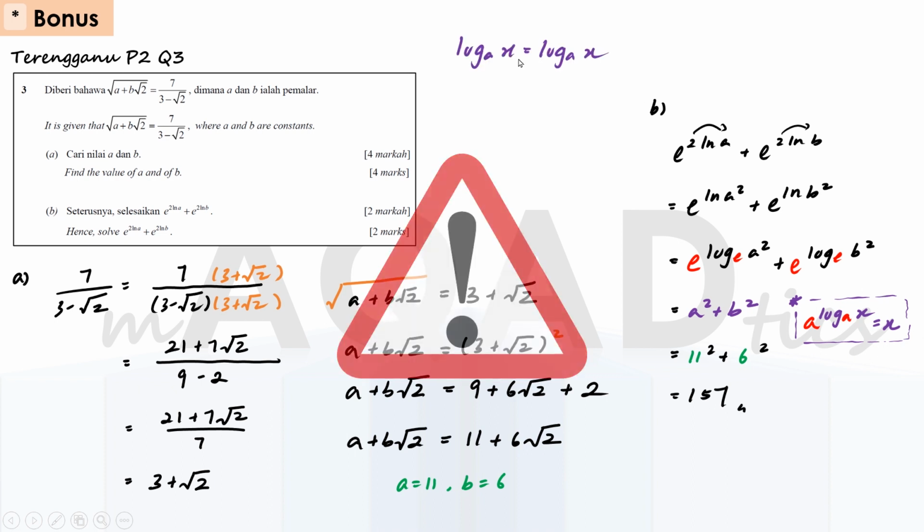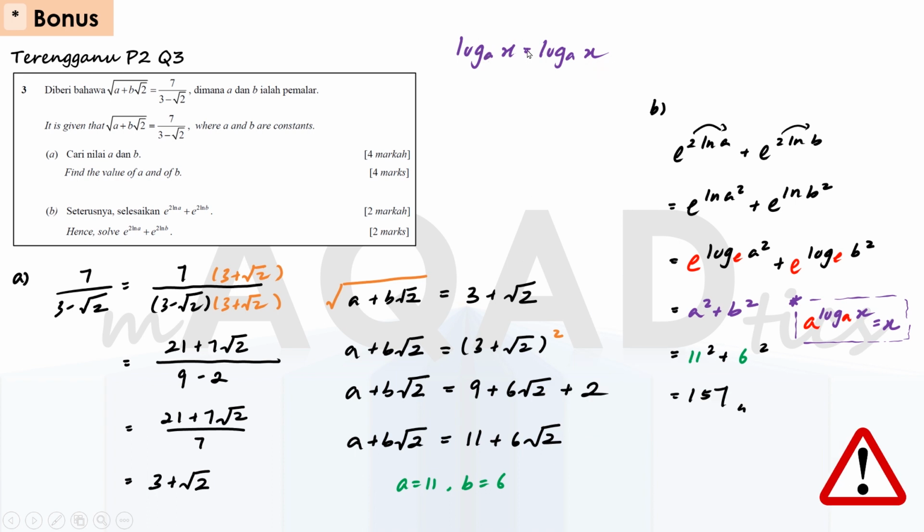It's actually from this. Okay, log base a of x equals to log base a of x, correct, right? But how do you get this to become this one? Right, so let this value be y. Okay, so this is the log version, right? So now let me change to the index form. So the index form means I move the a to the other side, correct? So it will be a power of y equals x, right? And then let me substitute back the value of y, which is log base a of x.